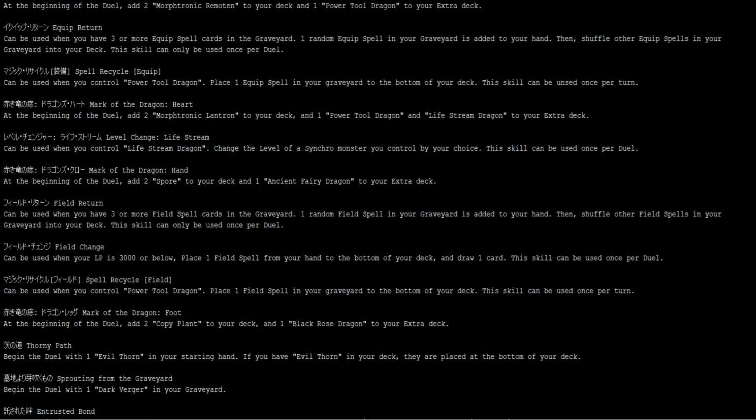Alright. Field Change can be used when your life points are 3,000 or below. Place 1 field spell from your hand to the bottom of your deck and draw 1 card. This skill can be used once per duel. Wow, okay. Spell Recycle Field can be used once you control Power Tool Dragon. Place 1 field spell in your graveyard to the bottom of your deck. This skill can be used once per turn.